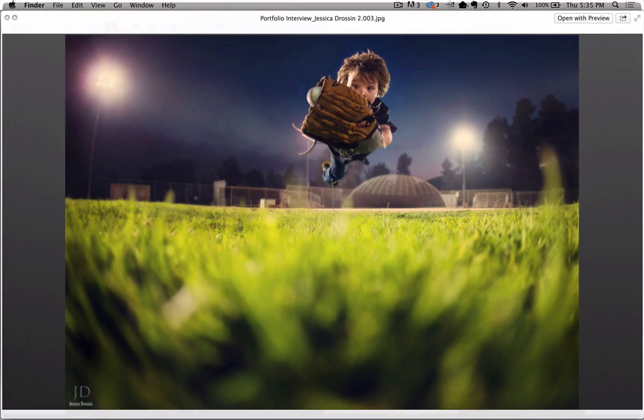And I had all of my gear with me, and just on a fun whim, I decided to grab my fisheye lens. I have a 15 millimeter fisheye, and I snapped it on my camera. And I had enough available light because of the lights around the ball field that I would lay down in the grass. And as my son would toss these pop flies up to himself, his goal is always to have to dive and catch them.